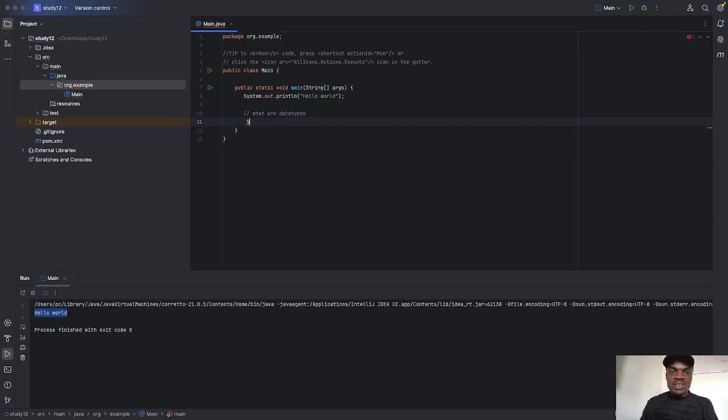So there are two types of data types. We have the primitive data type, and we have the non-primitive data type.